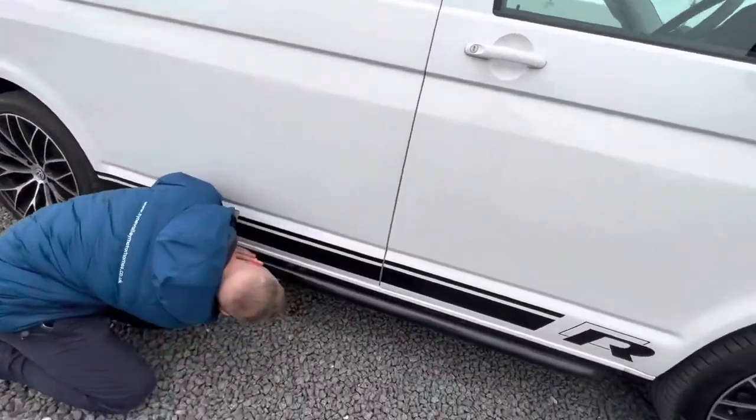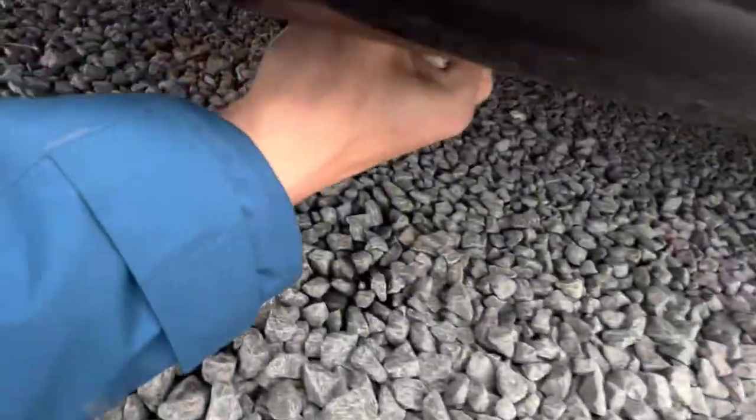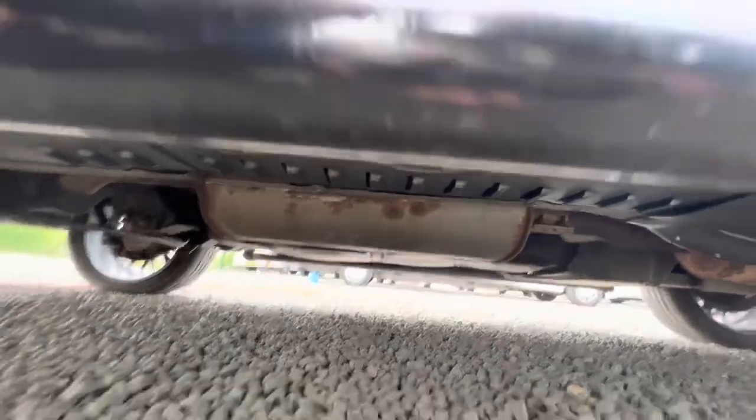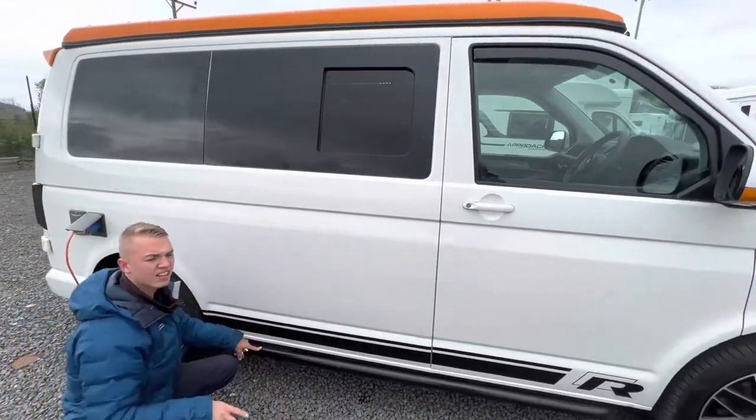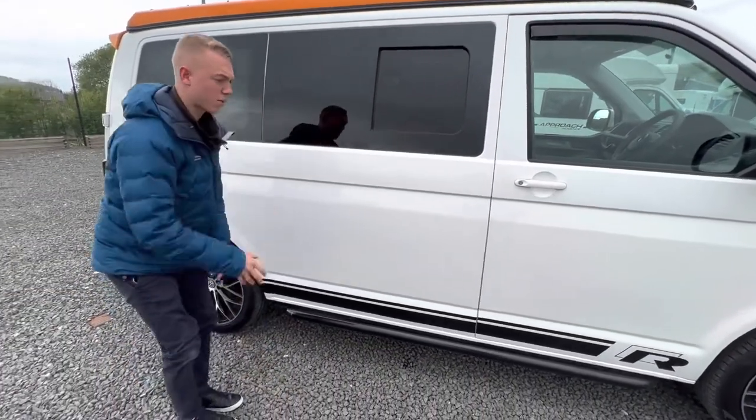Underneath the van, just here, is a little hose that comes out. Just there. And that is for your wastewater. So you may want to put a container or a waste basket under there, and that'll just pick up anything that you put down your little kitchen sink, which is a cold water fed tap only.